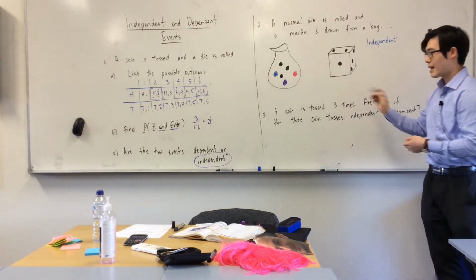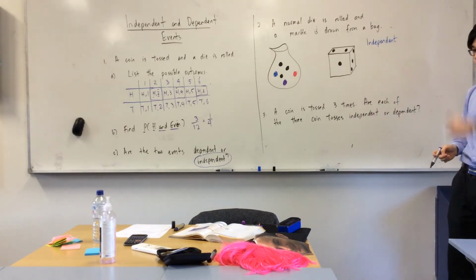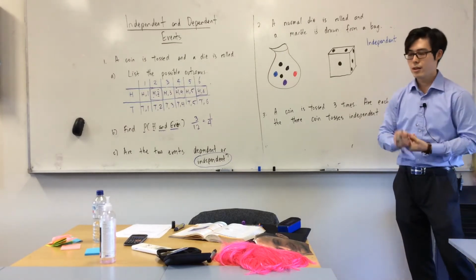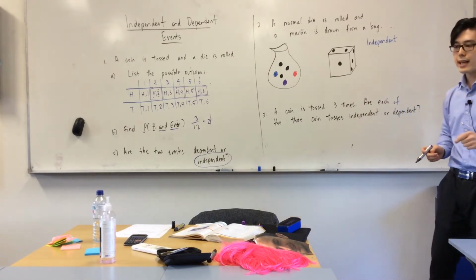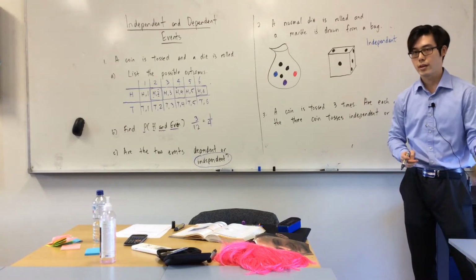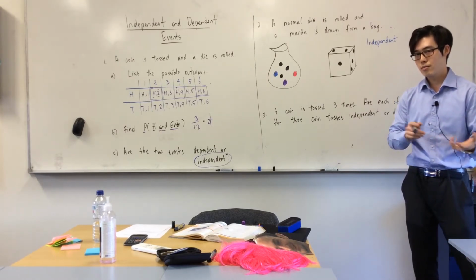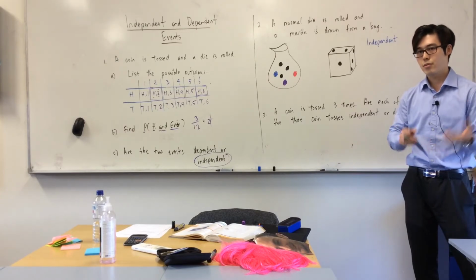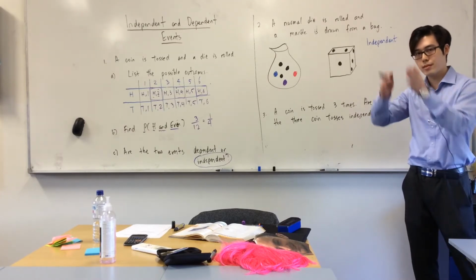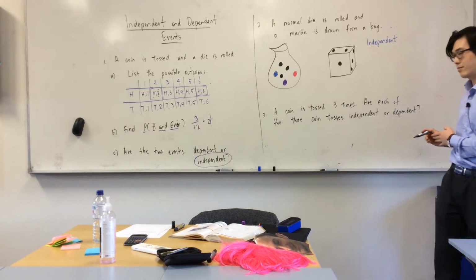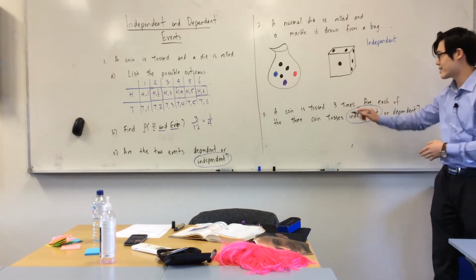Okay? How about this one? A coin is tossed 3 times. Is each of the 3 coin tosses independent or dependent? So what they're saying is, let's say I flip a head on my first coin. Does that mean on my second toss I'm going to get a certain outcome? No, each and every one is a separate event, right? So what's my answer? Independent. When it has nothing to do with each other, it's independent.